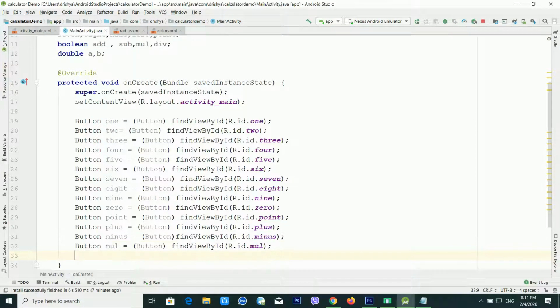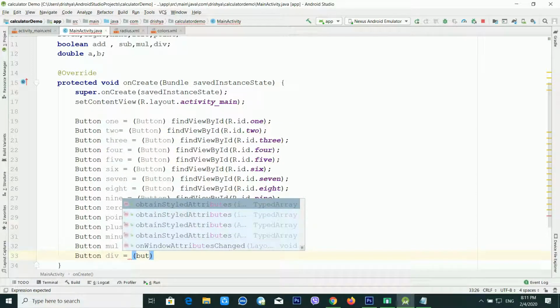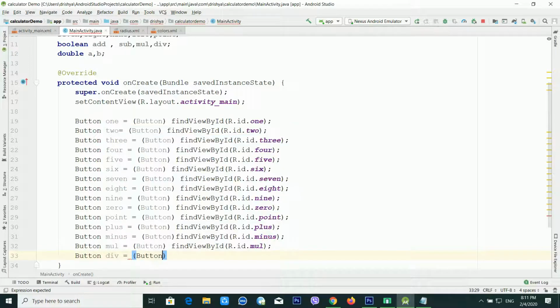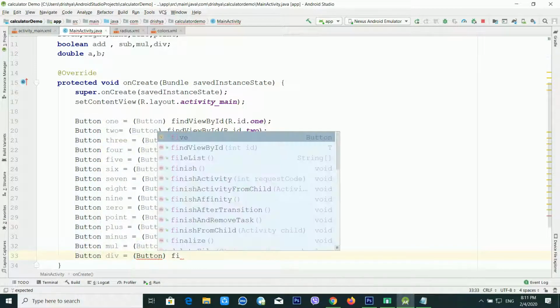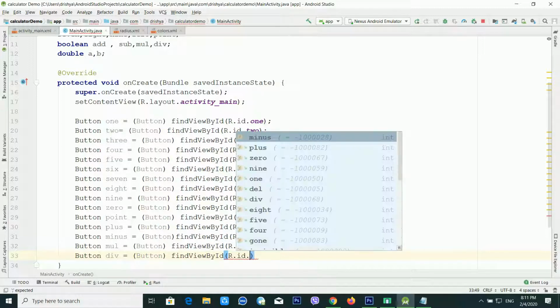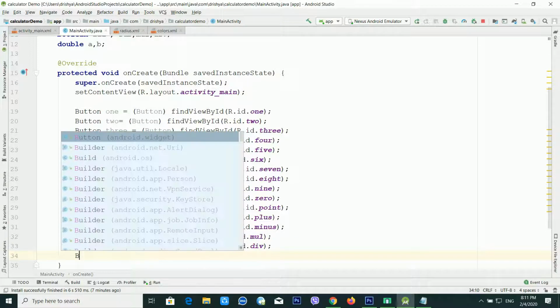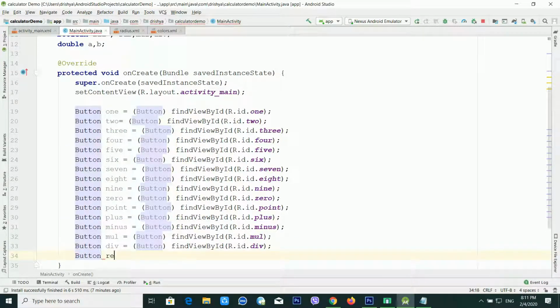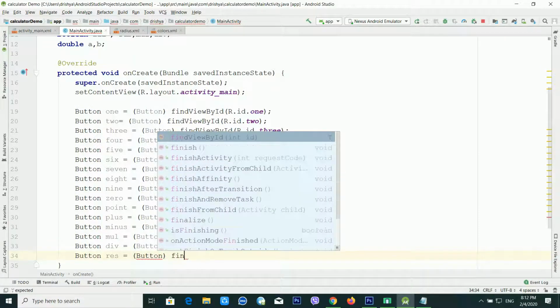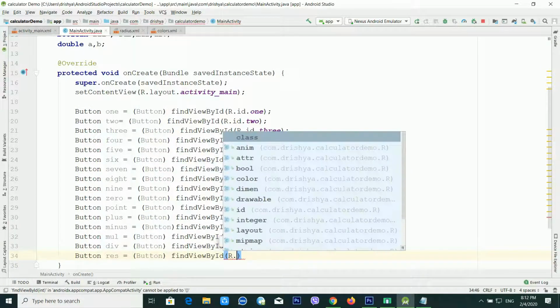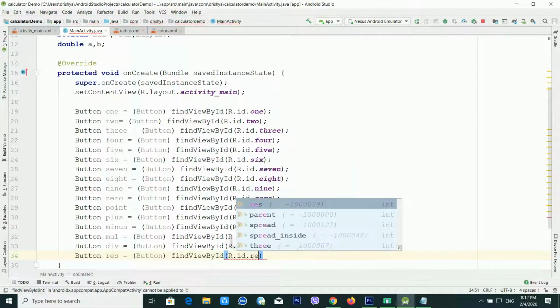I'm closing it, and button div is equal to button. Okay, button, and it should be findViewById R.id.div. Okay, and I'm just closing it again. Button equal is called button and findViewById R.id.equal.